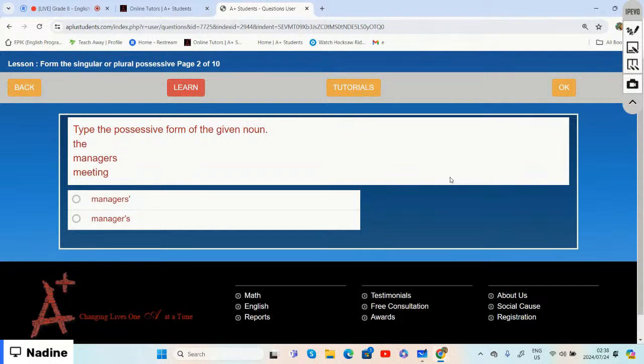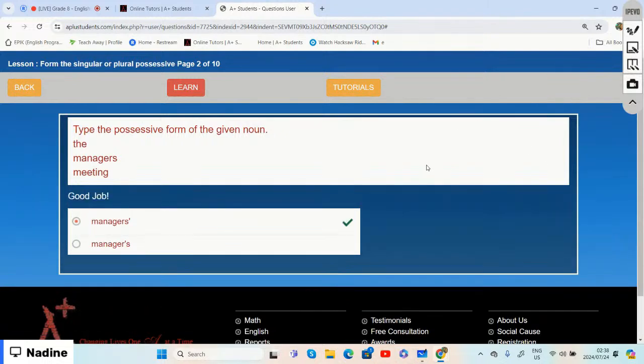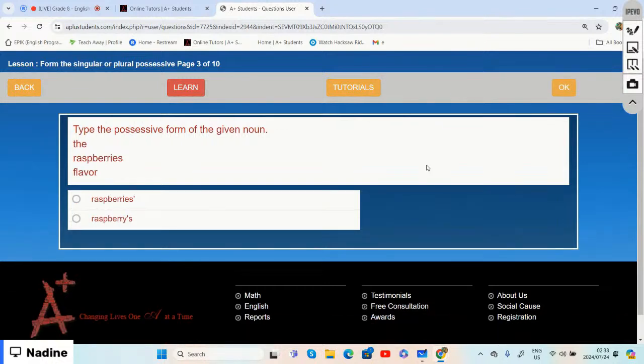If we're talking about more than one manager, then we can say the managers' meeting, meaning that the apostrophe is outside because we're referring to more than one manager that will be having this meeting or that will be sitting in this meeting. It says the strawberries flavors.